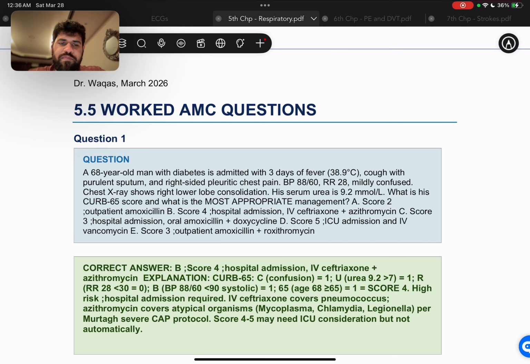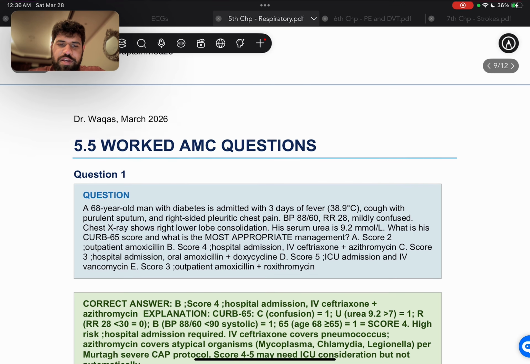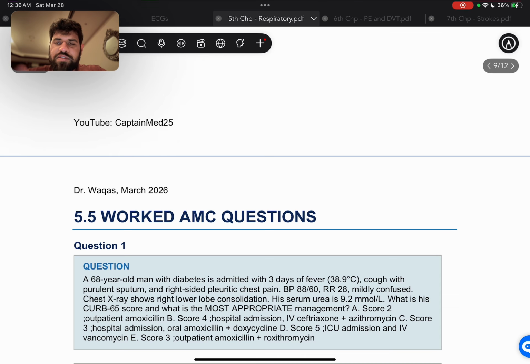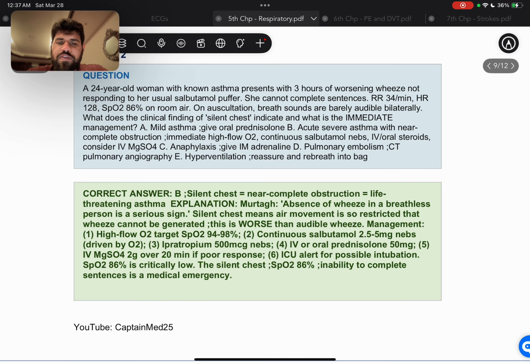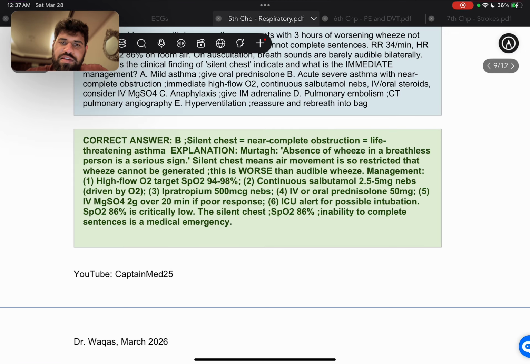AMC questions from the topics from today, and they are based on how the MCQs were presented in the March and February recalls for 2026. So just go over it and see if you can answer them. If you can't, then just go back to the topic and revise it once more and then continue. All right, because it has the answer plus the explanation of the answer as well. So I think that should be really helpful.